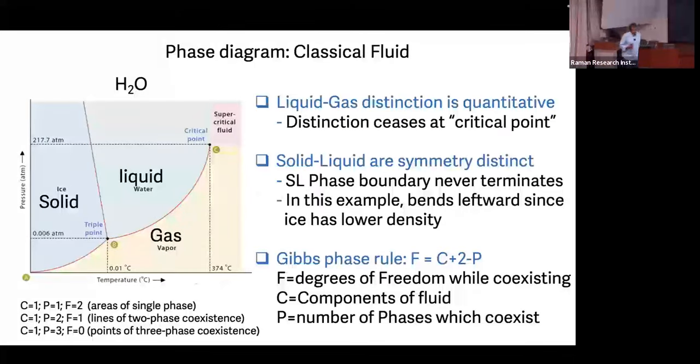So this is going to be a bunch of illustrative phase diagrams of various systems of increasing complexity, and we'll go through them one by one. The simplest example is something like a classical fluid. So let's take water. You can heat it, you can apply pressure to it. This is a very familiar phase diagram with ice, a steam or vapor phase, and a liquid phase. And one thing you notice immediately is that the distinction we said between a gas and a liquid was a qualitative distinction in the density.